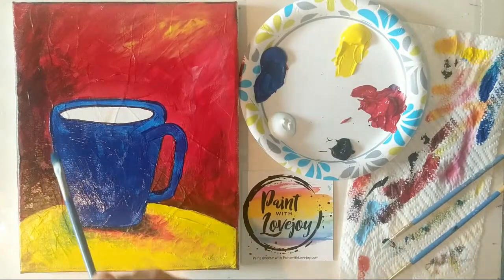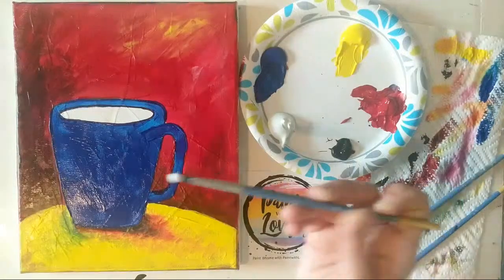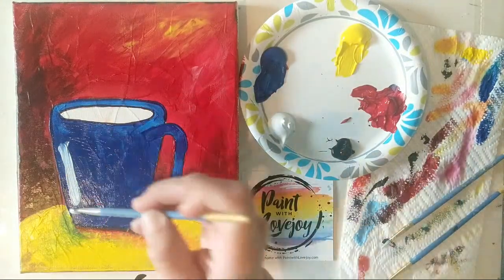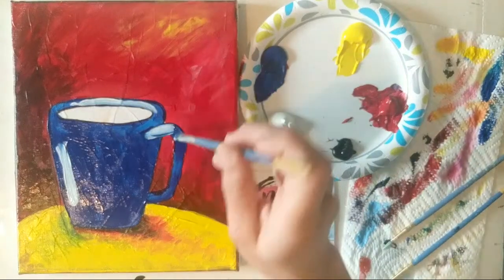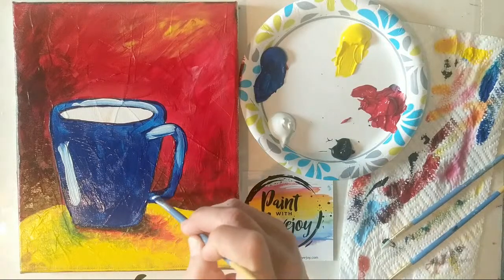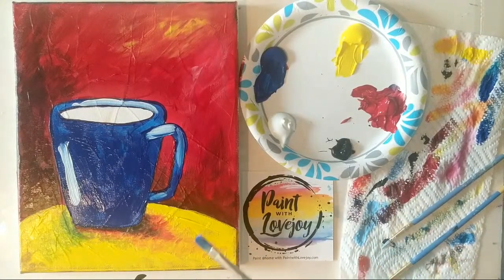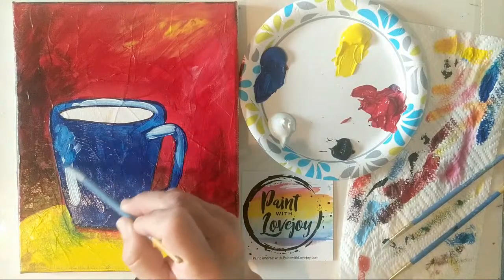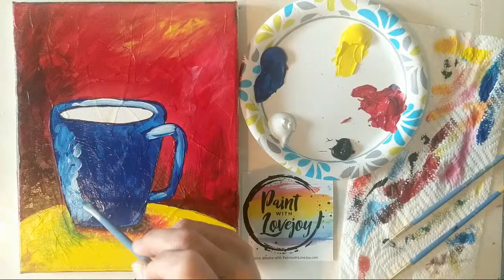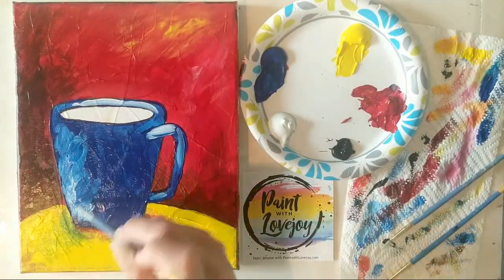For this one, because I don't want green for the highlight, I'm not using yellow — I'm going to use white for the highlight. Grabbing a big chunk of white, putting it on the left-hand side, a little bit on top of the cup, on the handle, and the edge. I'll wipe off that excess white paint, and just like the yellow and red, you're going to see how quickly this white gets eaten up with the blue. Use light pressure and just play with your mark making and the phasing out of the color. If you feel like you're getting too much paint, wipe it back off and go back and do some softening.